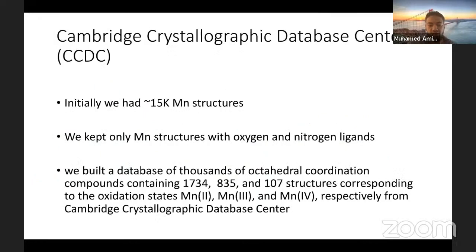So in the end, we don't have much. I mean, we started with 15K, but after pre-processing and cleaning the data, because the data include manganese with ligand atom types that are not in photosystem II. For example, you could have a sulfur ligand or other types, but you cannot use these to predict structures where the ligands are only oxygen and nitrogen. So we removed all the compounds where the ligands are not oxygen or nitrogen. In the end, we were left with around 2,500 structures.